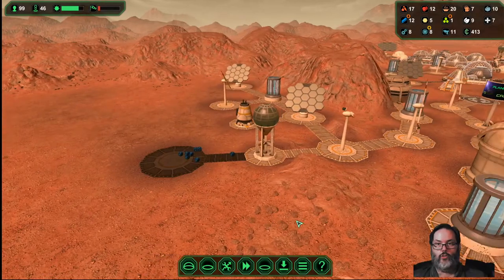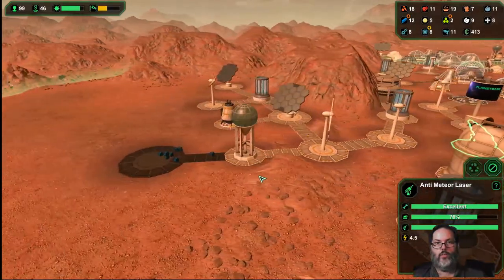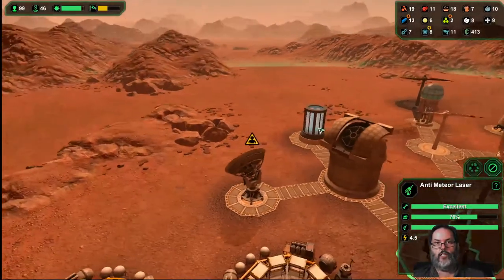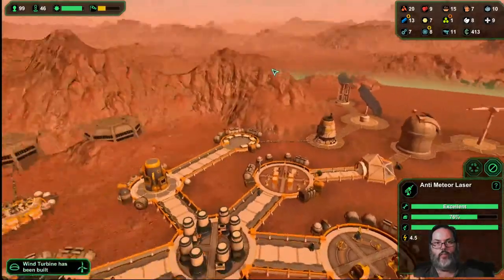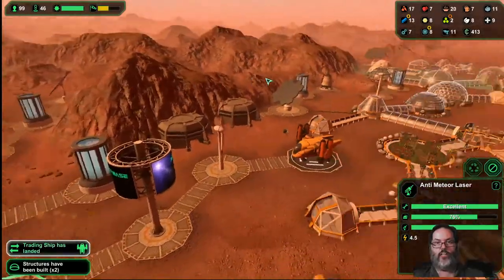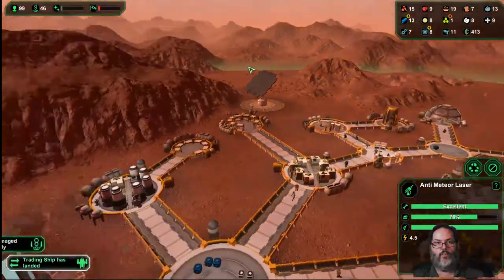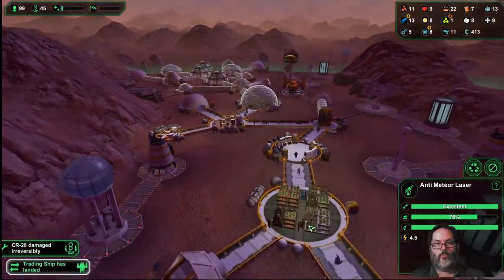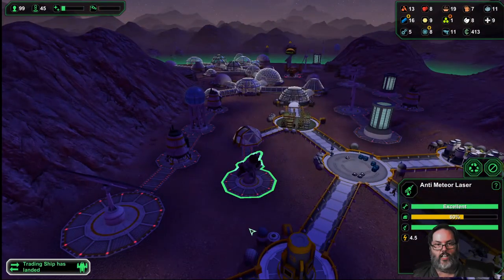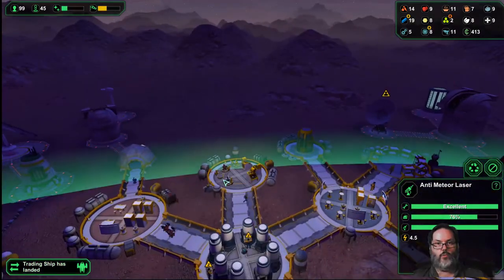Oh, you know what I need to do is I want to build another. All right, if you click on your anti-meteor laser, it puts up this green barrier. And that's your range. So that's how far it will protect that one meteor laser. Now this one I've got here, and it will cover all the way out to there. So, you know, this area basically between the laser, because it was inside the other's barrier here. So basically everything out to here is double covered.